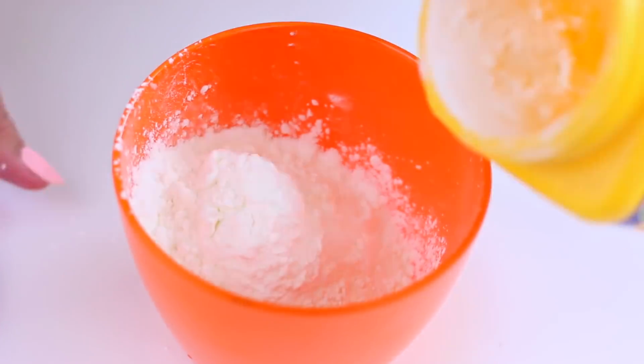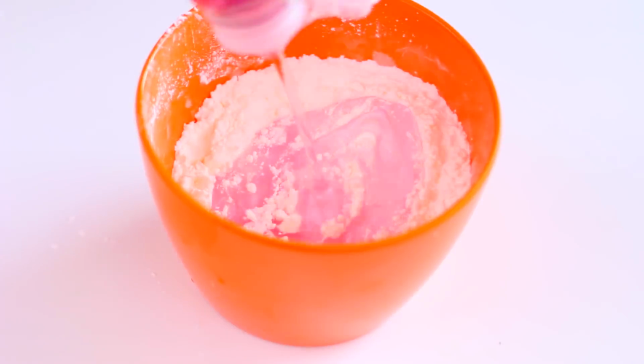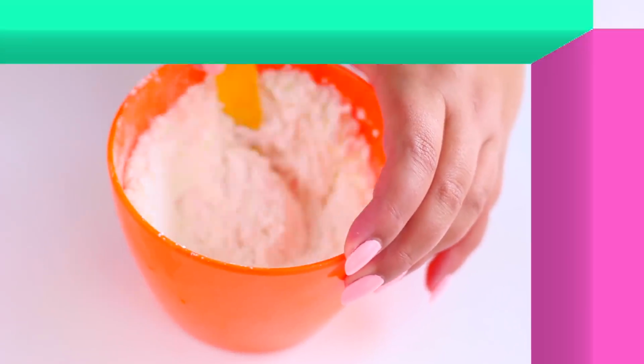We are going to start by adding cornstarch to a bowl. And then to make it very squishy, add a ton of liquid soap. Mix it well until you have a liquid consistency, and now let's move on to the next step.